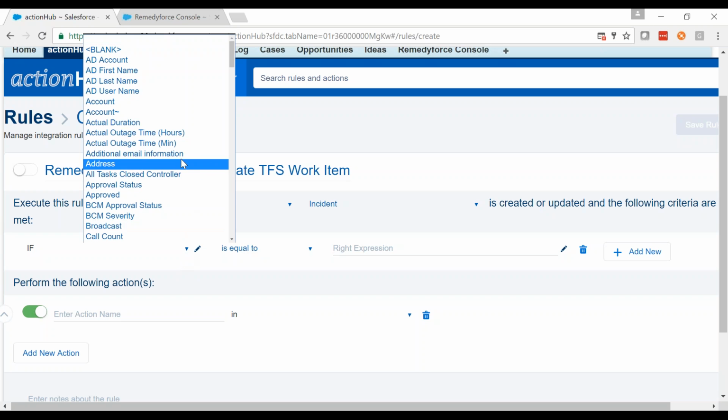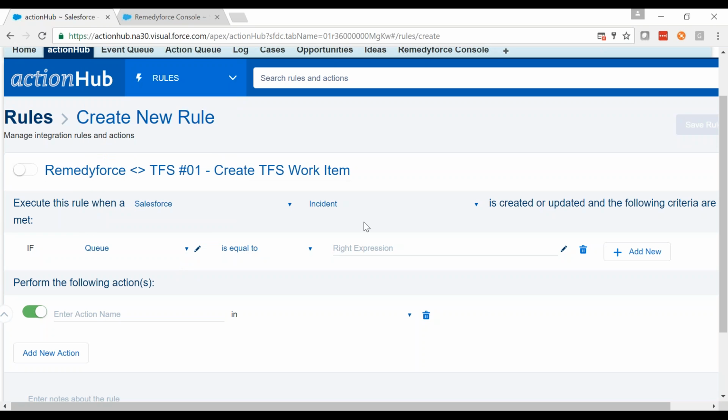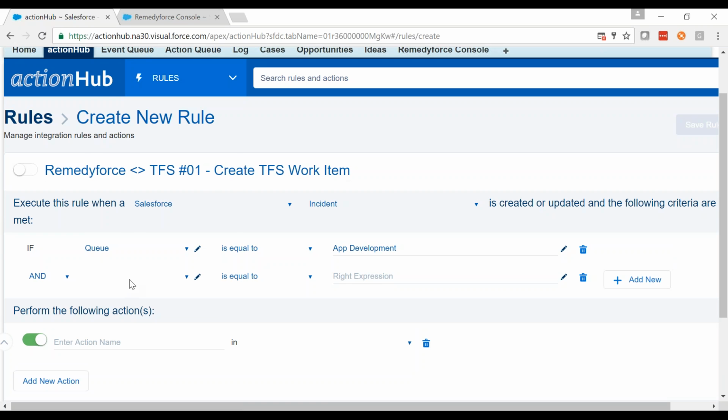From my drop-down, I have all the fields from my incident object loaded here. So I'm going to find my queue field, and we're going to make sure this equals app development, because that's the only one we want to use to send items to TFS.